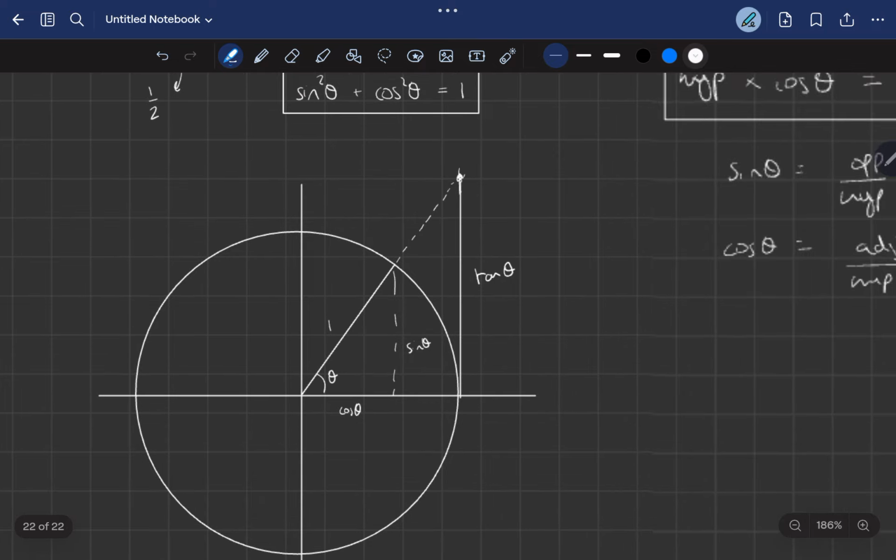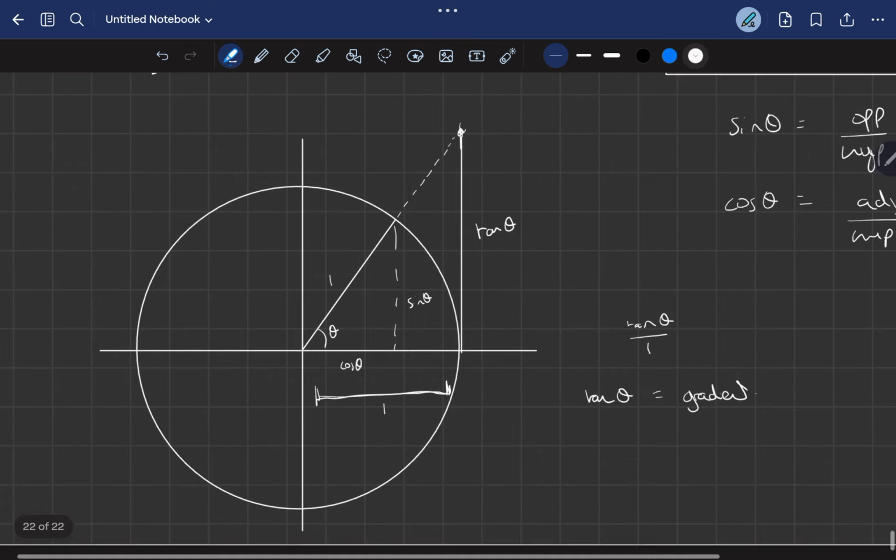Now, what is interesting here is that we know that this full length is 1. So, really, if we do rise over run, we found the gradient. So tan theta over 1 is the gradient of this, right? So basically, tan theta just represents the gradient. Tan theta equals the gradient. Okay, because the base here is of length 1. So when we do rise over 1, we get tan theta over 1.